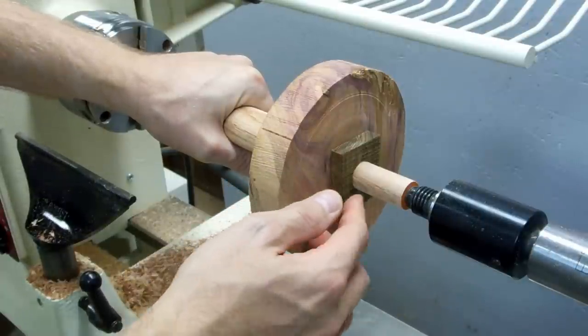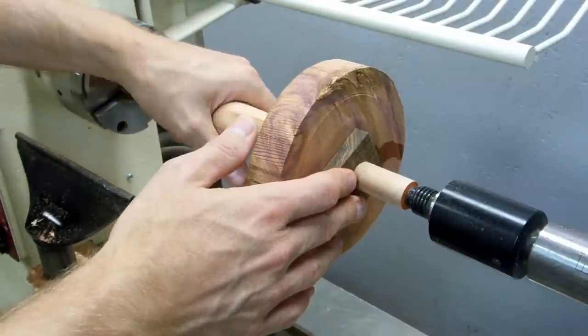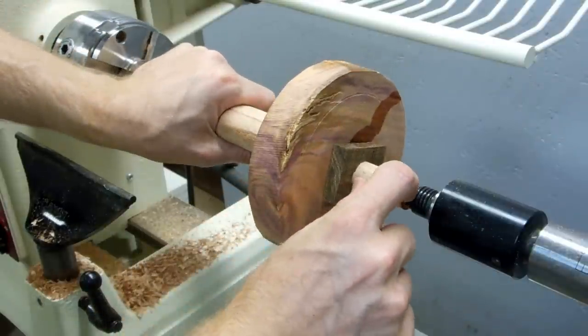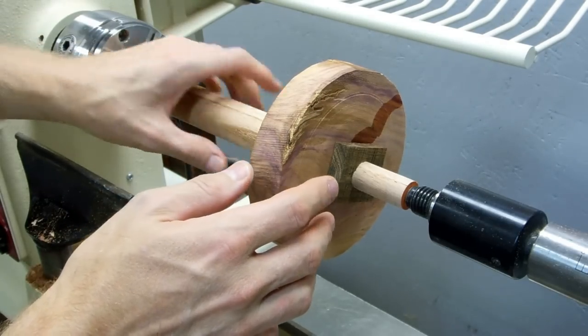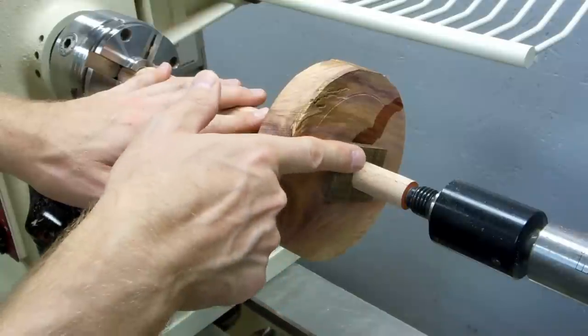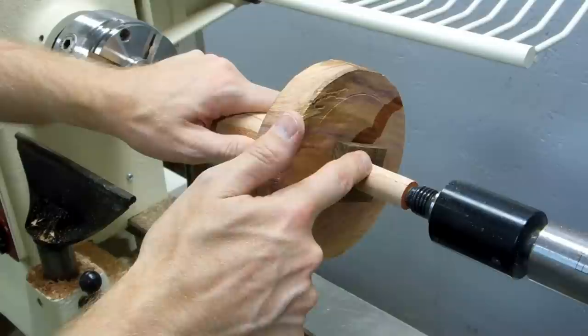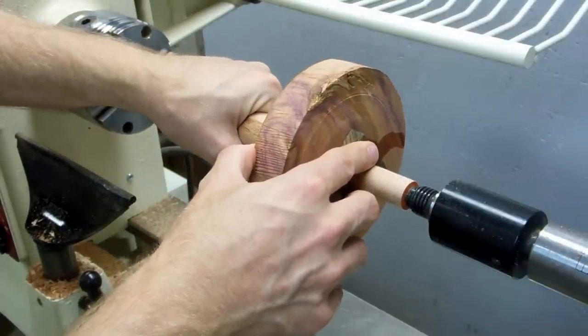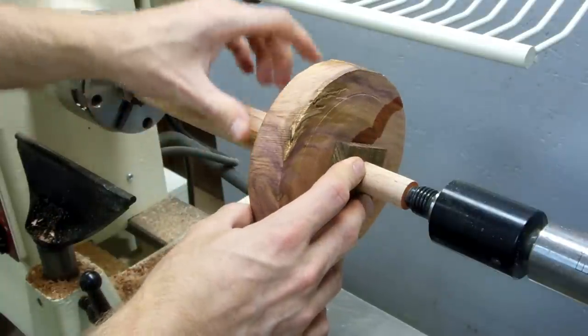Wood glue would be better than CA glue for this. I don't have the patience and I'm actually not sure where my wood glue is at the moment. This piece now is going to become the point of my top. This piece is going to become the spinning part. I think it's going to be big enough we got to spin it with our hands. Now I think we're to the point where we can just turn the handle and turn this piece and smooth this transition out and make a top out of it. The transition from this piece to this piece to this dowel is not going to be perfect, there are going to be gaps there I can see already. We're just going to do our best with that and ignore it when it's done. Let's get turning.